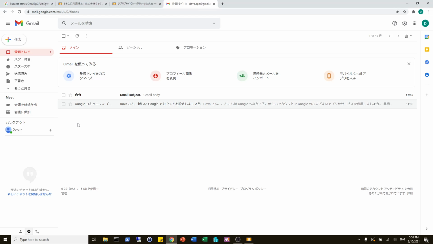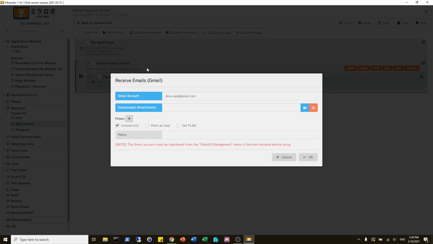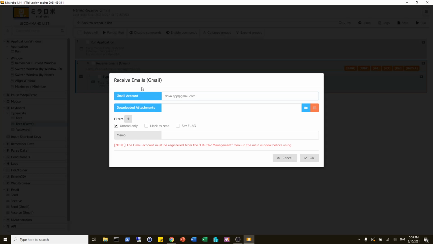Now, for the next demonstration, I will mark 2 emails as unread. This next demonstration will show how Mirai Robot can modify emails, specifically mark emails as read. So for every email that we read, we will mark it as read. So we will click this checkbox here, and that is all.